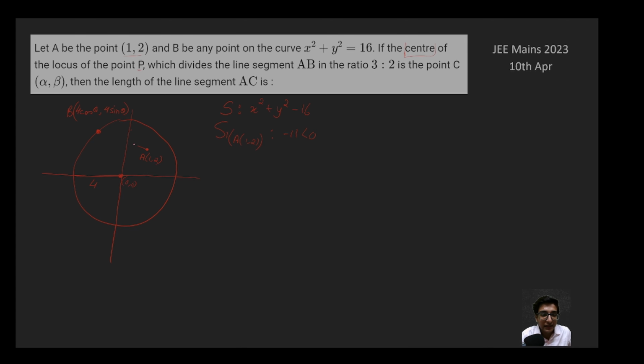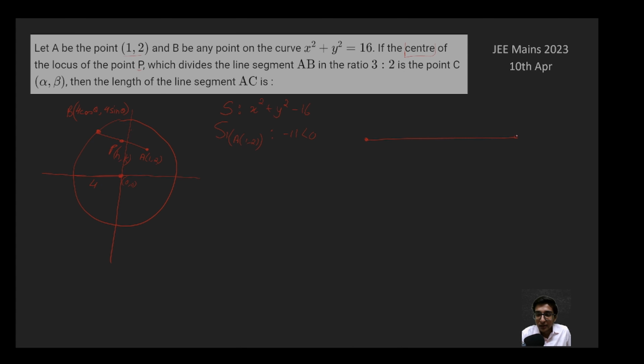Now they've told us that there is a point P which divides A and B in the ratio 3:2. We have to find the locus of P basically, so let us assume P to be (h, k). I hope you all remember we studied this in straight line, that if we have to find the locus of any point, we assume it to be (h, k), and once we've found the equation based only on h and k, we replace h by x and k by y, and we get our locus. So let's do that same thing here.